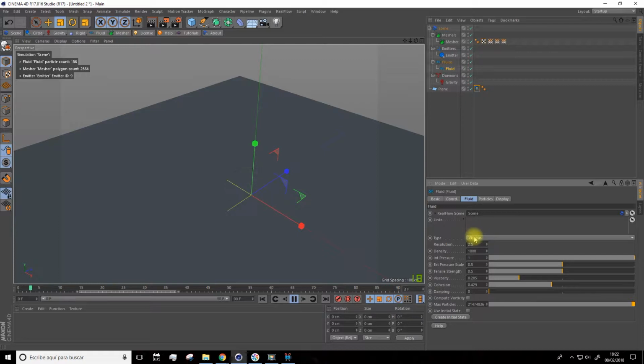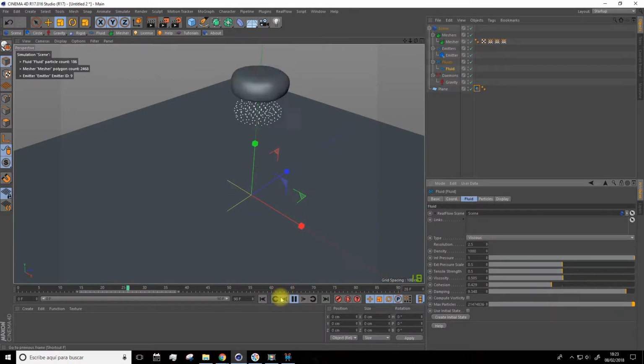Well, it's quite similar to the granular fluids. Then, if we reduce the viscosity, the liquid is less viscous, and if we blow it up, the fluid will be more compacted. There it goes, okay? Apart from this, we can modify other parameters such as damping or cohesion.